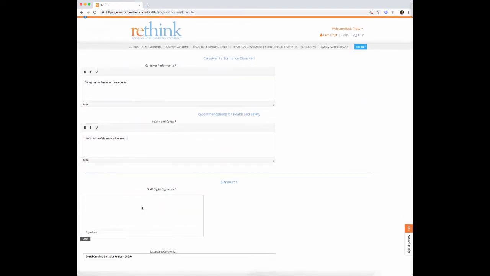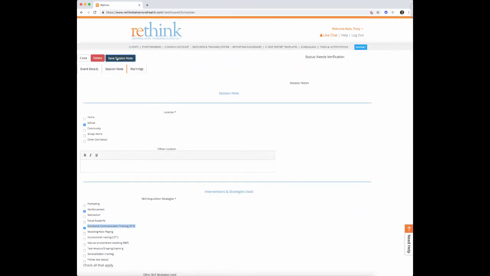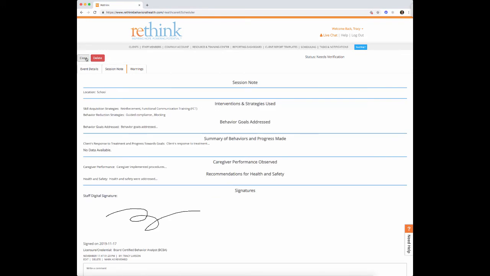And then after you finish that section, you will sign, and your licensure credential will either pop in here or you can type it in and scroll back up to the top to save your session note. So that's what the session note template looks like for a direct session.